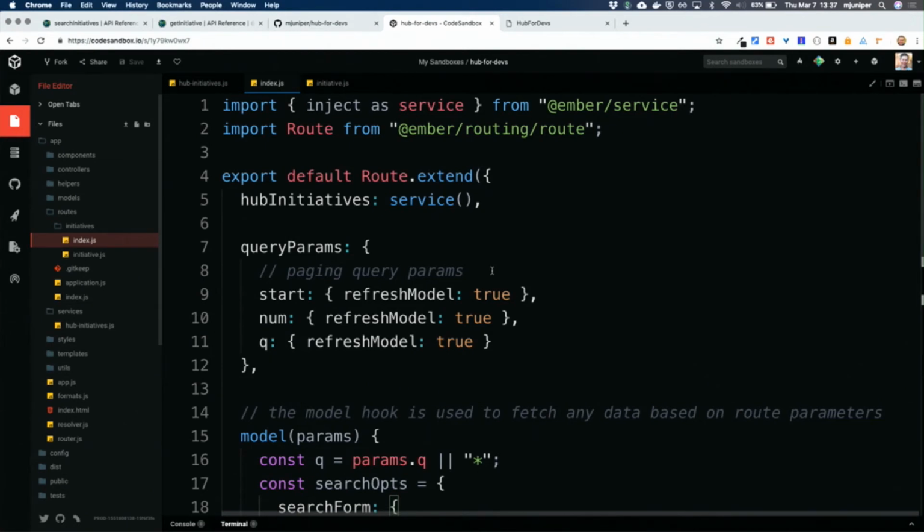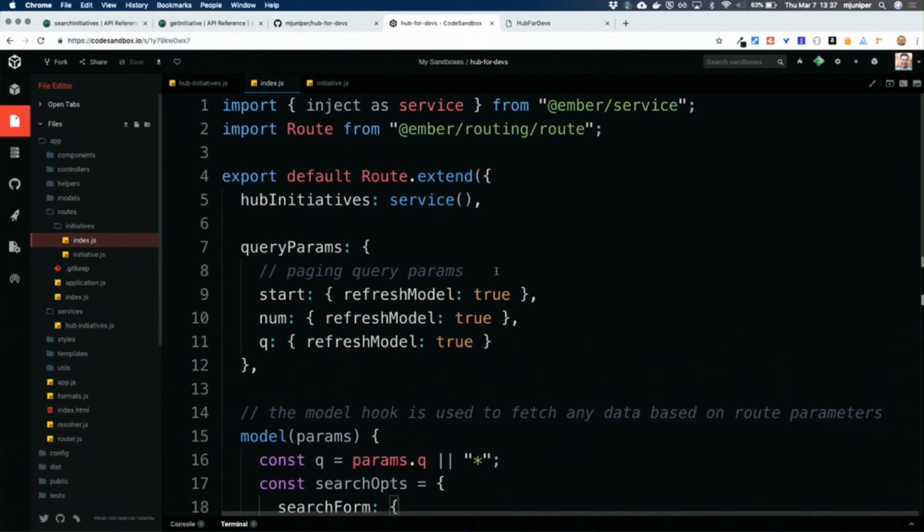One other important idea of Ember that I have to tell you about in order for this to make any sense at all is a service. A service is an Ember object that lives, it's singleton, it lives for the life of the application, and it's a good place to do things that require persistent state or maybe data fetching, which is what I'm going to use it for.